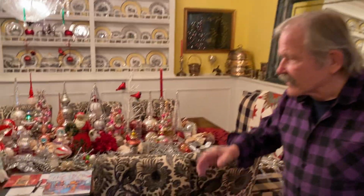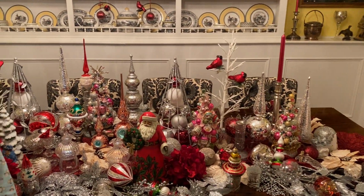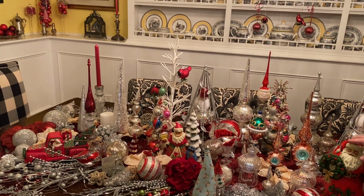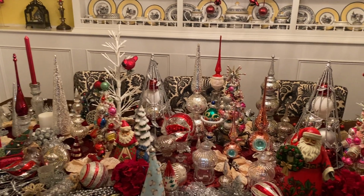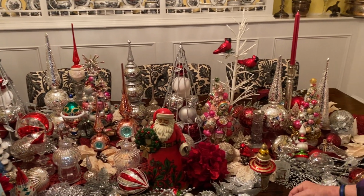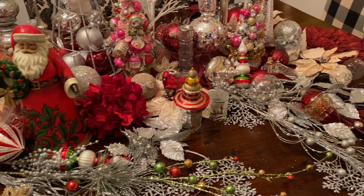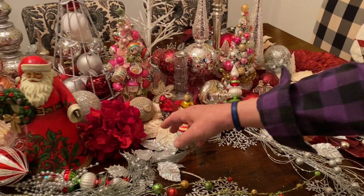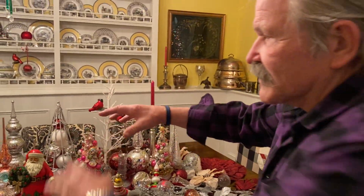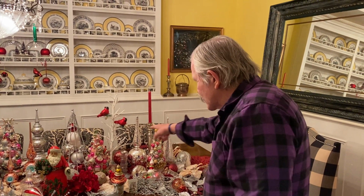Okay, now I've told you before how I do the table. You take a centerpiece, something that's maybe a primary piece, and then you just start adding stuff that you've accumulated. And in this case, this kind of stuff you can get at the hobby store and that sort of thing. And the flowers and all that sort of stuff. And we just start building it from the center out, and we've got examples of some of our work.